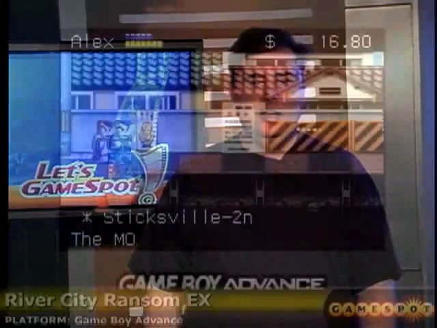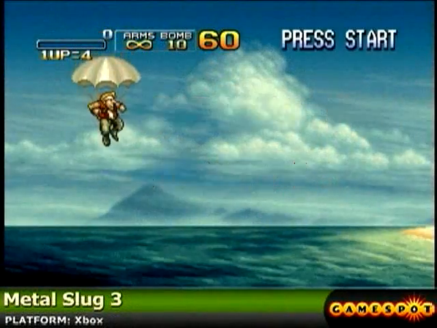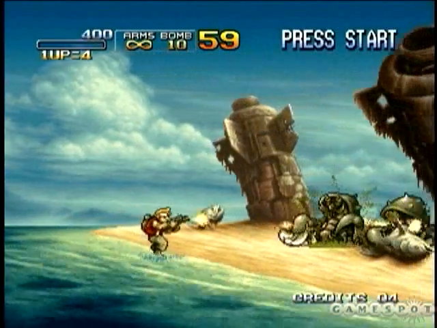If you're looking for some classic yet updated 2D action, Atlas is releasing River City Ransom EX for the GBA, and SNK has got Metal Slug 3 for the Xbox. One of them removes slowdown familiar with its arcade predecessor, and the other now lets you pick up objects with your mind. That can't be right. Tim, can you make any sense out of this?